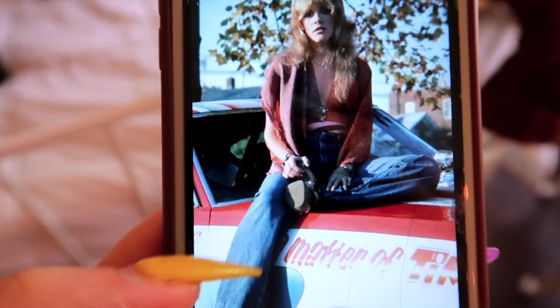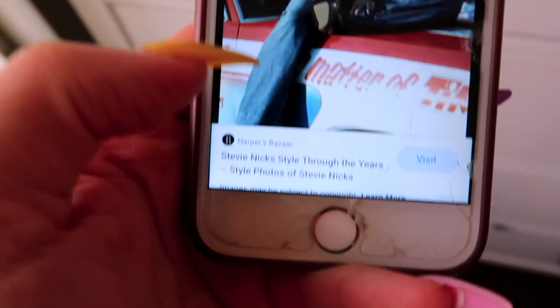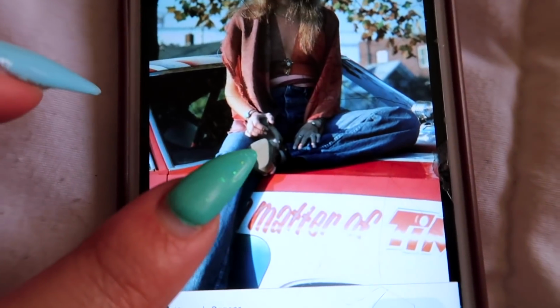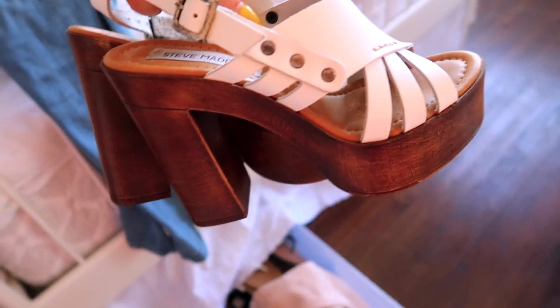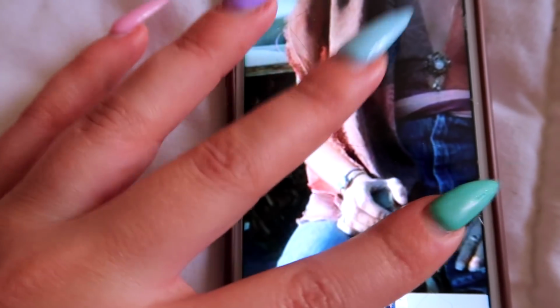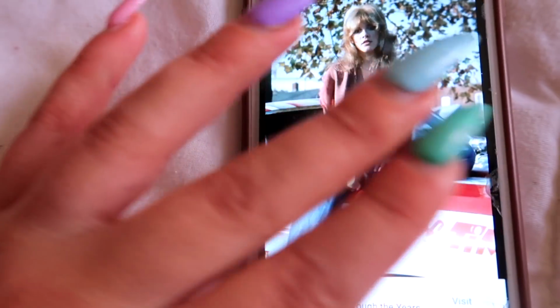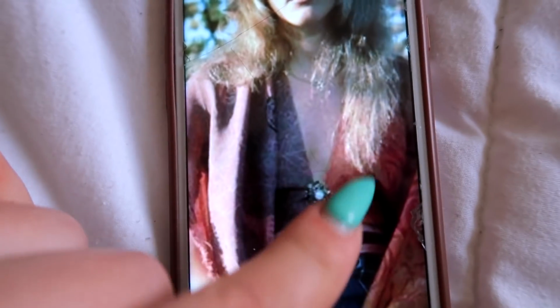Having this photo as reference, I recently just got some bell-bottom style jeans. Another thing I noticed a lot is that she wears these wedge heels, which I happen to have. Here are my version of the 70s wedge. You can also tell that she wears all these very natural, earthy bracelets and necklaces. Maybe I should just wear all my rings. Ooh, we got this. Perfect. Yeah, perfect.